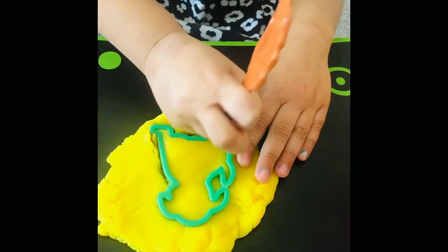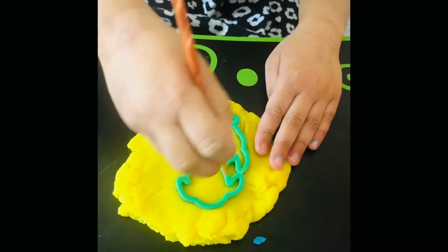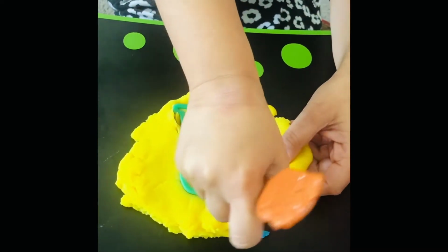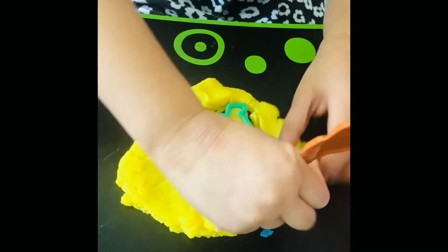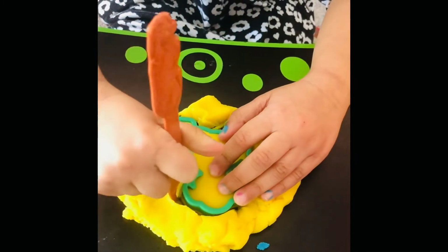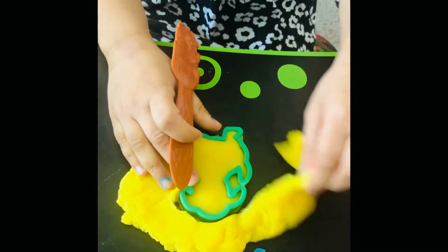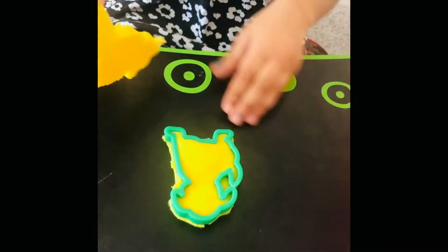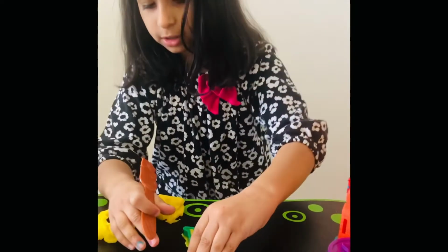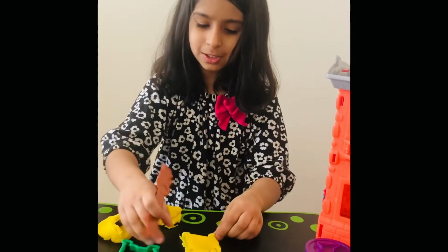Okay, just gotta swipe off. Okay, half of it is all off. Just a little bit more to go. With the knife, I'm just going to make sure it gets all cut in. Okay, now let's move the extra parts away. This is how it'll look like in the end. Okay, let's just open it up. That looks so cute! Look at that!